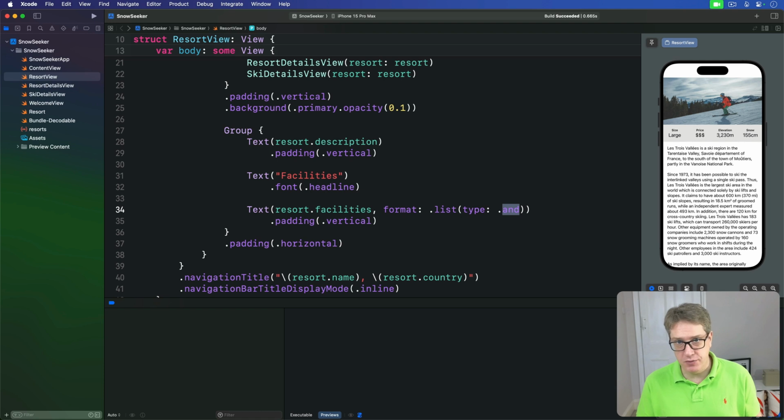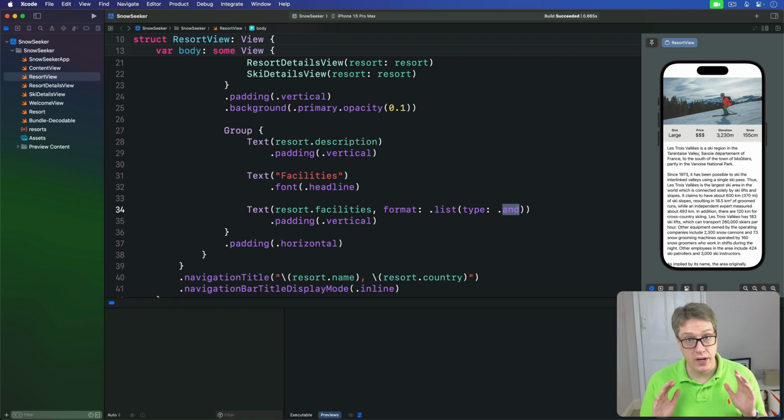Before the listing content view is done, we're going to add a SwiftUI modifier that makes our users' experience a whole lot better without too much work. It's searchable. Adding this will allow users to filter the list of resorts we're showing in there, making it easy to find the exact thing they're looking for.